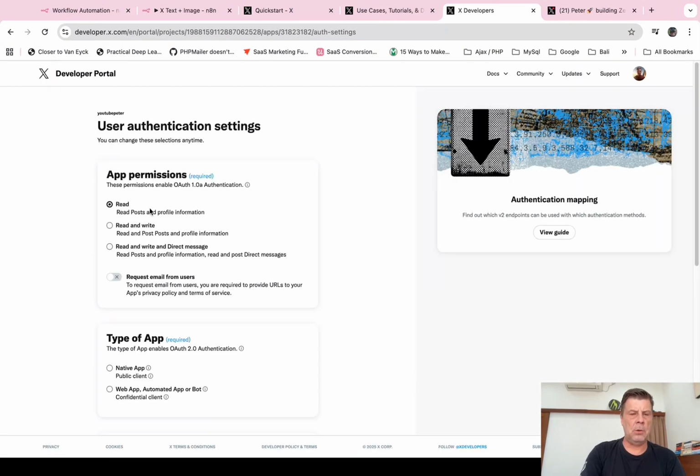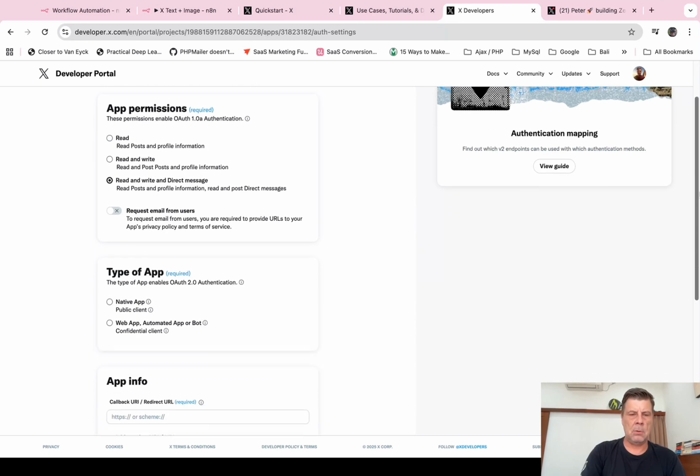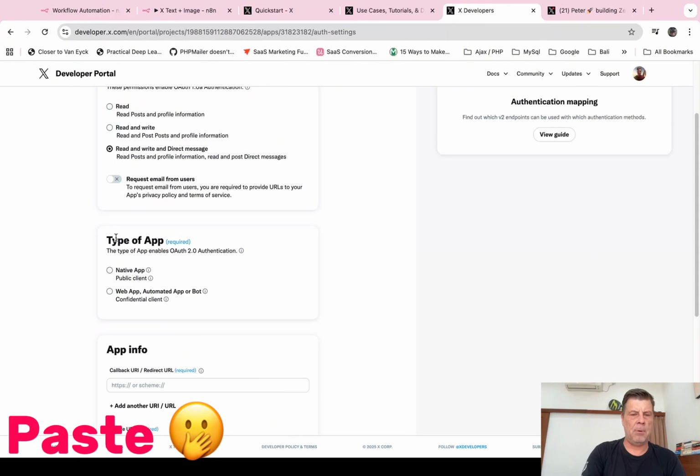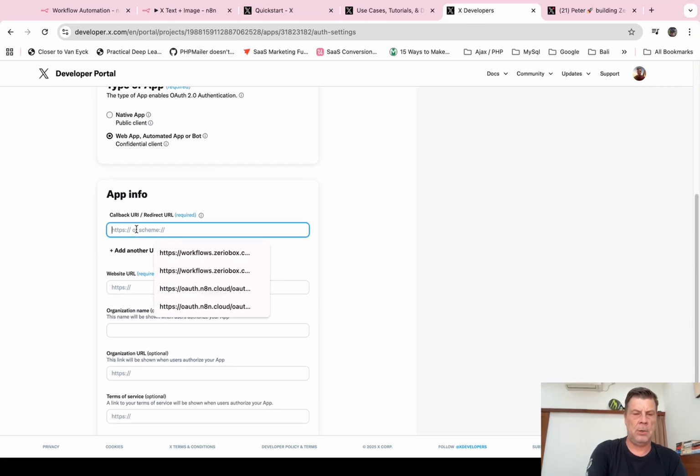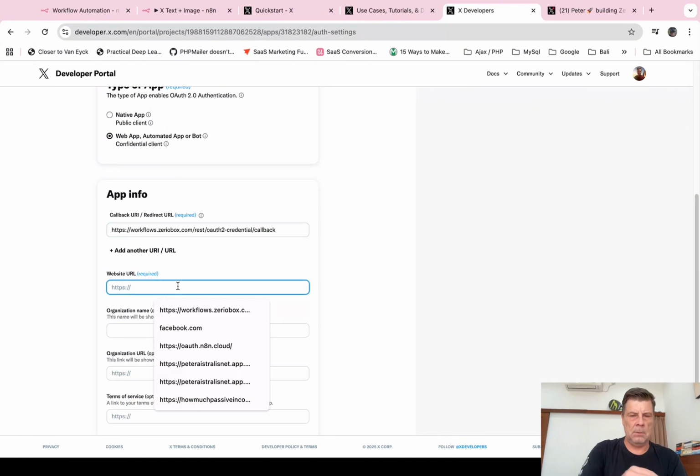The first one you choose read and write and direct message. You scroll down. Type of app you choose web app, automated app or bot. And here comes the callback URL. You copy and paste the URL that you got from the N8N screen.